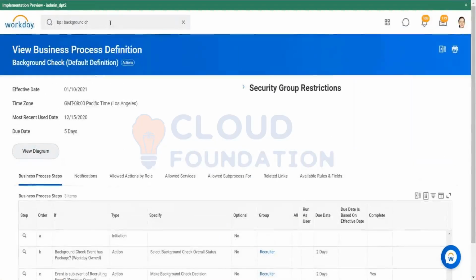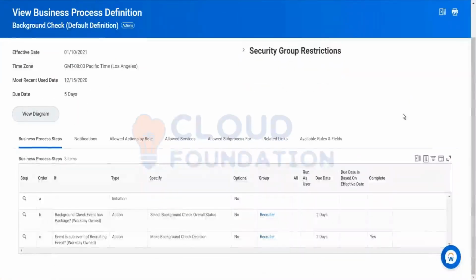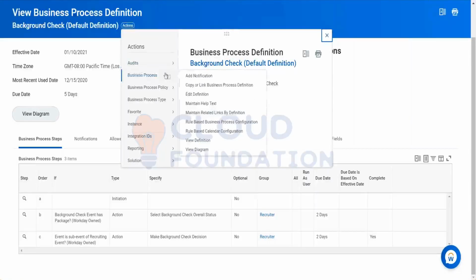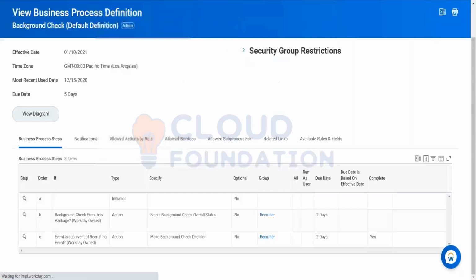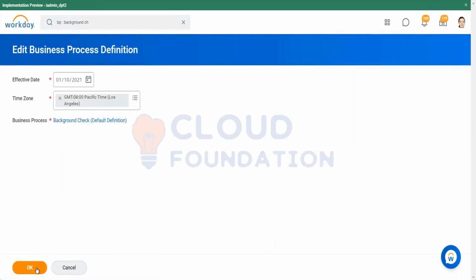So Shilpa, are the steps predefined? We can use only these three steps to configure the background check BP? Because the same way you have shown the assessment BP, there are just 4 steps there. 4 steps are generally used in recruitment, but there were many, right? So let's see similarly for these two.